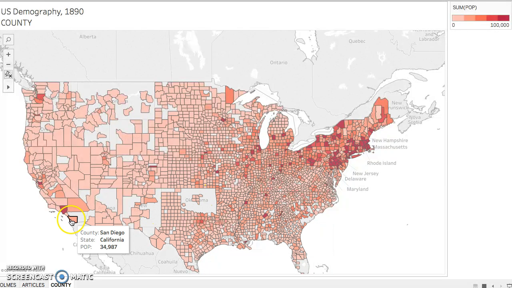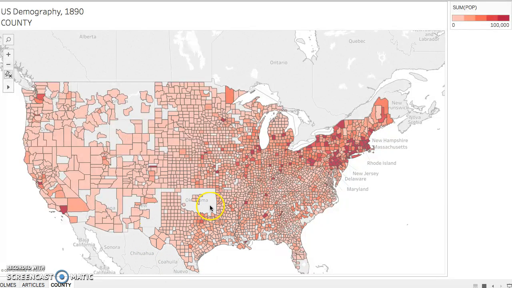And then, of course, on the West Coast, we have Los Angeles as the biggest source of population, most densely populated county on the West Coast by 1890. And then we also see counties like Alameda and King, which is where Seattle is located, as pretty dark red. But otherwise, in the middle, it's pretty empty. Salt Lake in Utah is probably the biggest city, most densely populated county in the sort of Great Plains frontier region. And as we see, a lot of counties are still getting drawn.